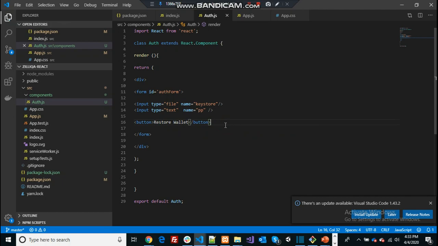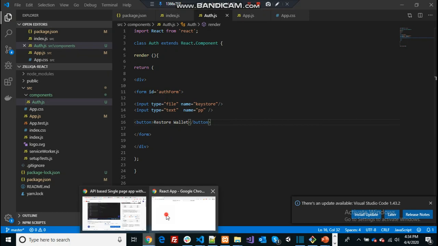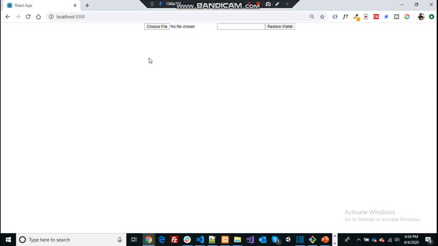Let's go ahead and see if this part of the form is loaded in our application. Wow, you can see that right away it just reflects on the page itself. This is how ReactJS normally works. You don't need to refresh the page again and again. Whatever you do inside the code, the modifications automatically reflect in the browser.